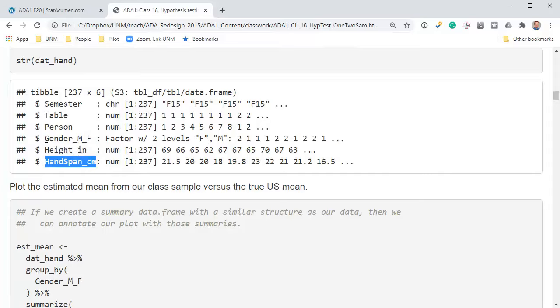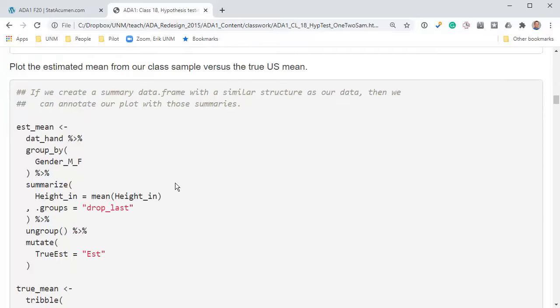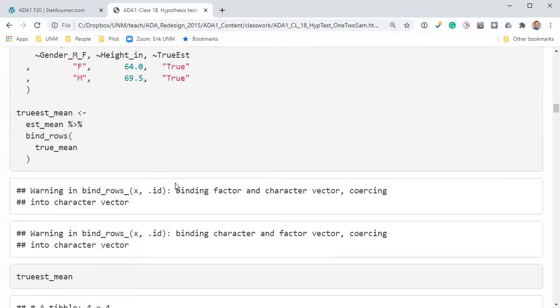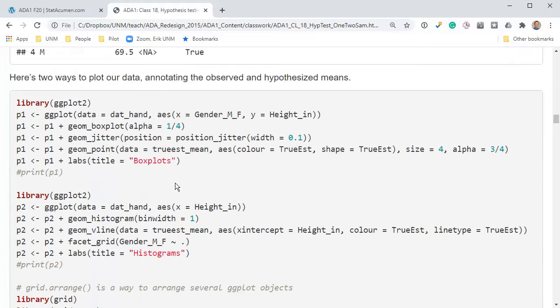So we're going to be using the gender and height in this example because we're going to use all the semesters of data. Okay, so first thing I do is I'm going to create a plot, and let's go look at the plot, and then I'll come back up and we'll look at the code that I'm doing up there.